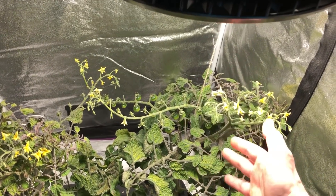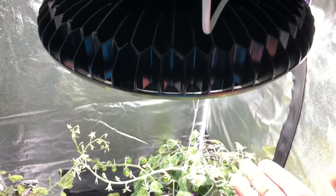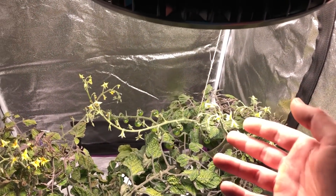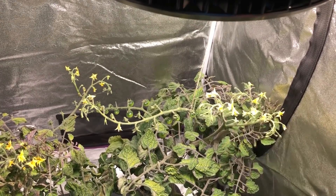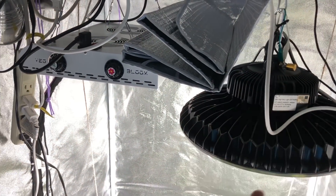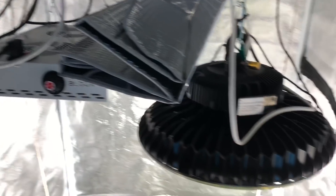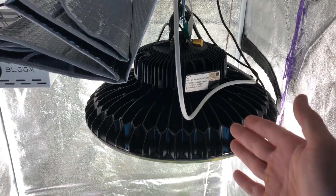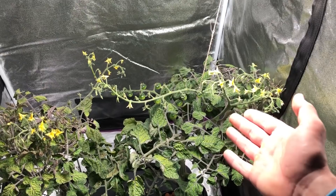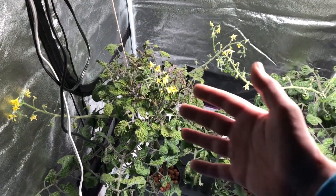And this isn't even considered a grow light whatsoever. It's not really the greatest spectrum for growing plants as far as being able to tune it with different color temperature diodes. That's kind of the whole point of this series — we're using a light here that is basically tuned for growing plants, although it is not a white light, and then we're using a high bay light that's just sold to be put up in warehouses with no intention of plant growth. But so far, not just in this series but in past experiments, I've pretty much seen the same thing happen.